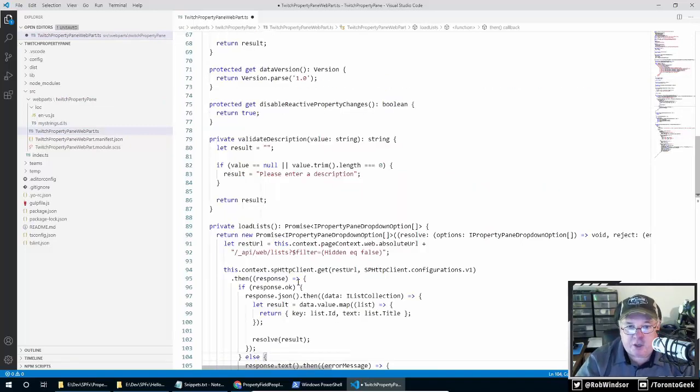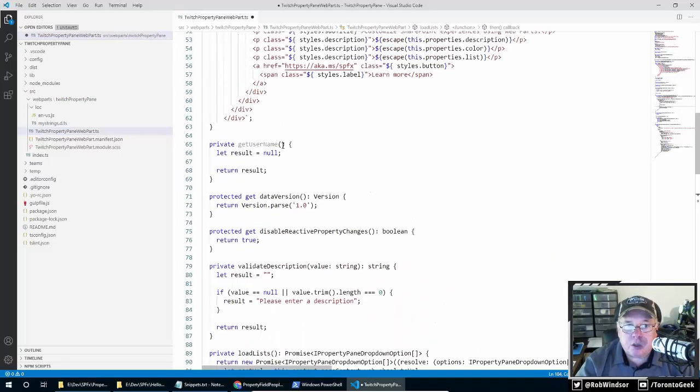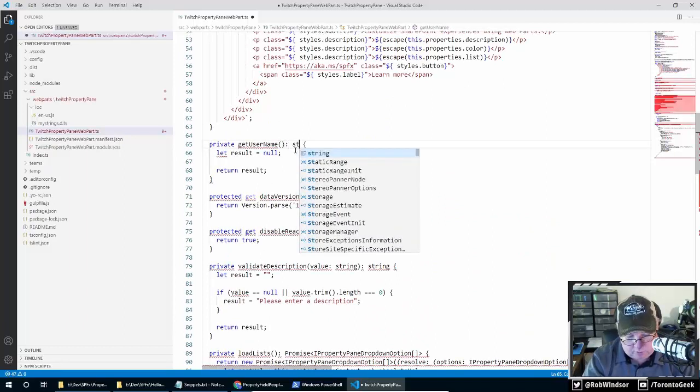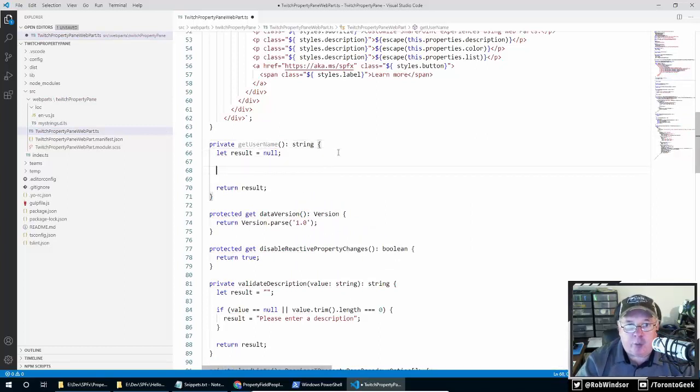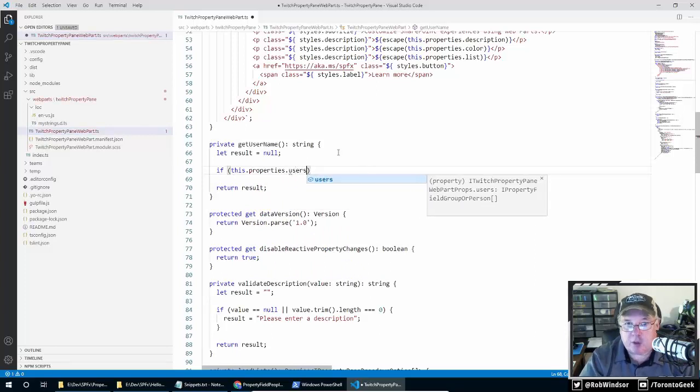And we do want to say that this returns a string. Okay, so we have the property called users. So we're going to say here, if this.properties.users, I'll check to see if it's null.